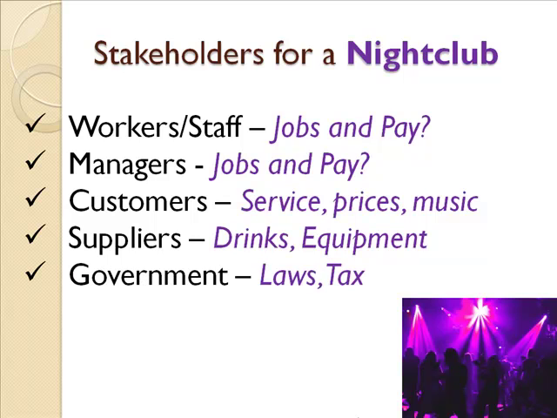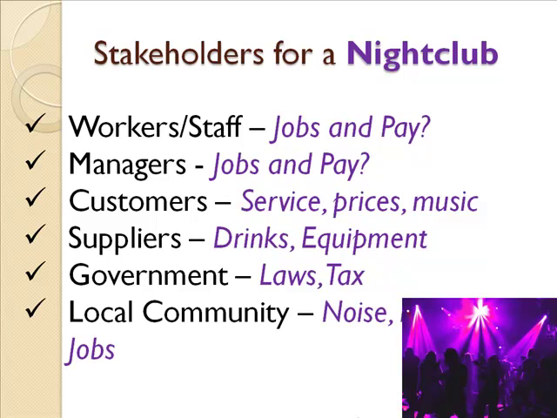You've got the government. Of course, they're very interested in the nightclub because they need to make sure that the nightclub's following the laws, and also that the nightclub pays their taxes. And lastly, the local community. They have a definite interest in the nightclub because of the noise levels and the possible jobs that the nightclub may provide. So you can see here that there are different types of stakeholders, and each stakeholder has a different interest in the nightclub. So it's the same business, but it poses different interests to different stakeholders.